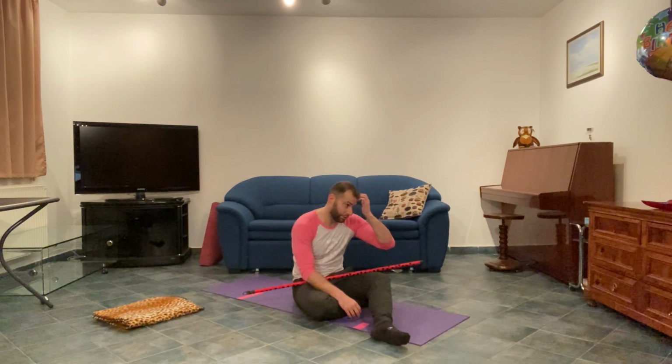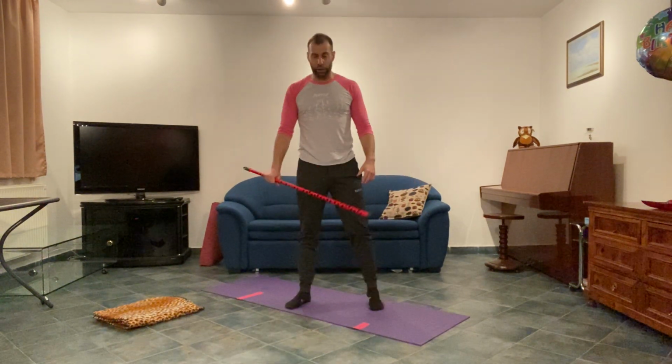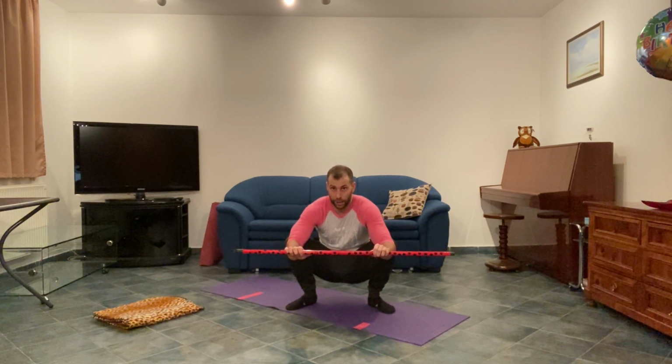We are going to do one last thing today, so the goal will be ankle mobility, but at the same time, we're just going to test how well we activated all the muscles that are required for a squat. If you don't have any problems with squatting, you probably won't feel any difference. But what I want you to do is go to a standing position, have your broomstick in your hand, and just go down to the bottom of the squat. For me, it's not the best position in the world, but now my hips, my butt, my hammies, everything feels much more open than normally.